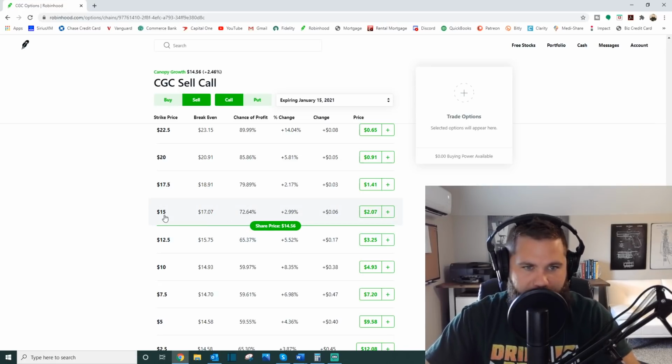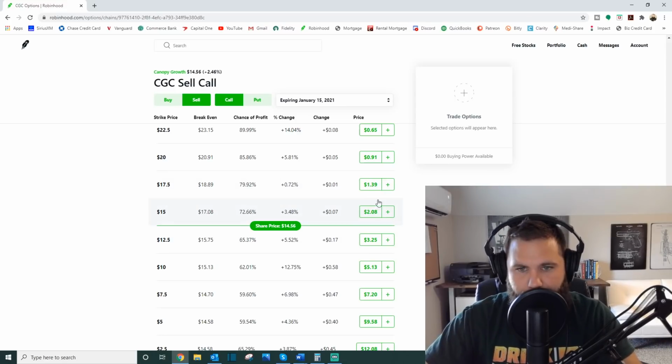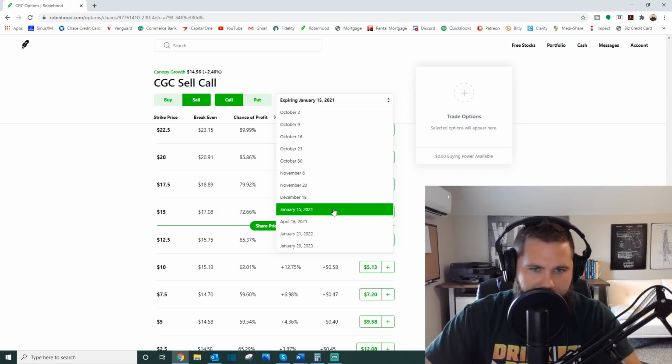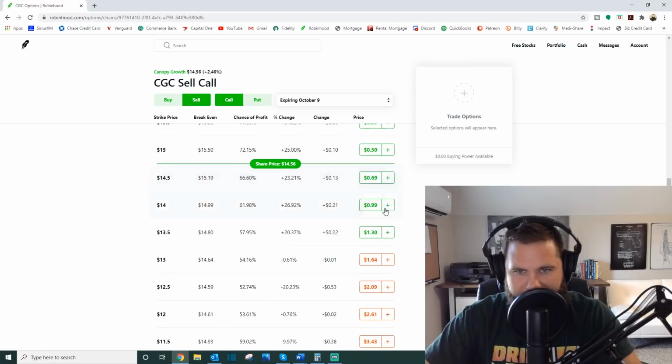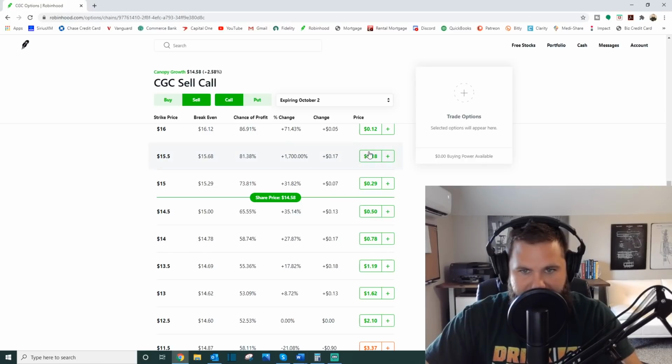Now, if it would go over the $15 strike price, then I'd have to sell my 100 shares for $15, which would actually be a loss for me because my average cost is $15.10. So you don't want to do that. But you also get the premium even if you have to sell your shares as well. So, like I said, you can kind of mess with these expirations, see which ones you like, see if the premiums are a little higher. So for example, looking at October 2nd, the $15.50 strike price is 18 cents, and if I hold it a week longer, the $15.50 is 35. So it almost doubles. Basically, just for waiting another week to see if it gets to $15.50, I could more than double my money. So I could go buy 2 shares of Canopy Growth, or I do it this week and then I do it the following week as well. There's so many different ways you can do this.